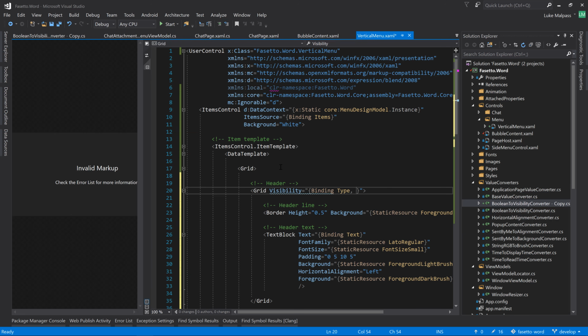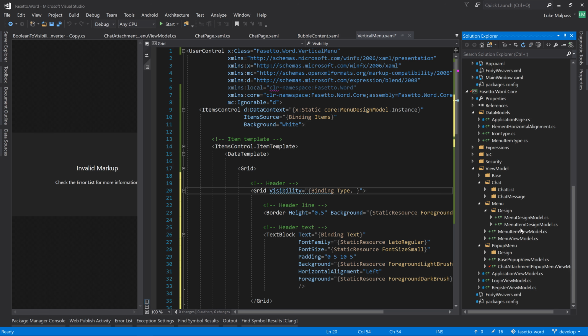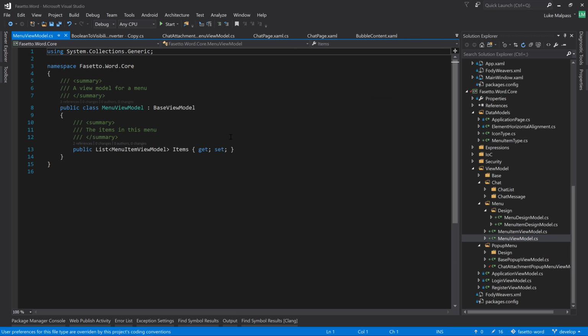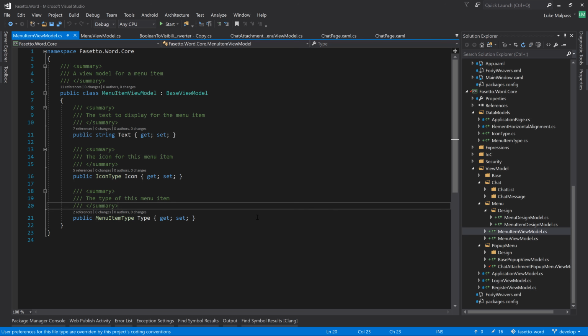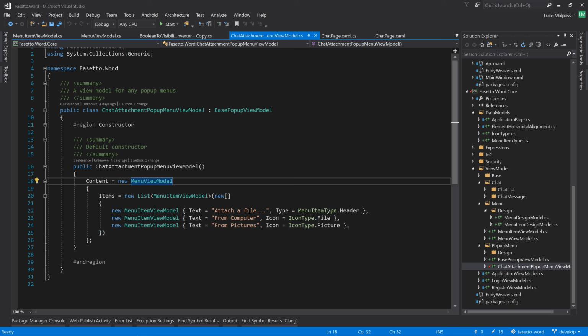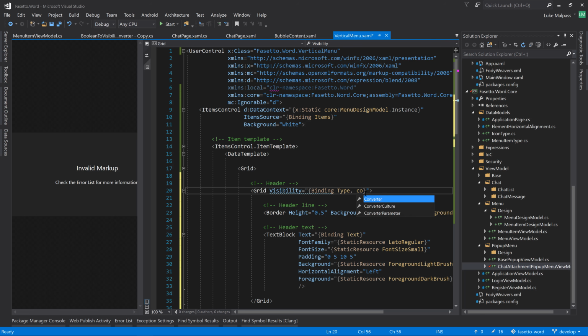So all that's going to do is we've bound to the type, which is the menu item view model type. So it's whatever we set, which here we set the type. So it's going to be bound to this. So that's what the value is going to come in at. Header, or by default it should be text and icon. And then in the converter, we pass in, so let's do the converter first.